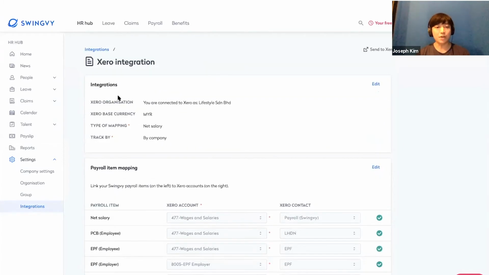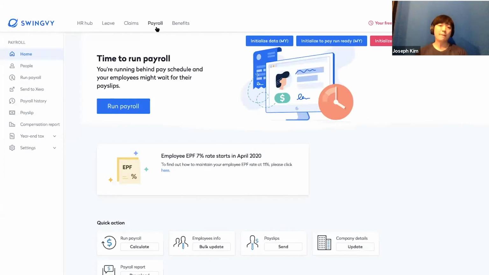Once you have configured integration sections and payroll item mapping, you're ready to send your payroll information to your Xero account. So in order to push your payroll information to Xero, you can go to Payroll in Swingvy.